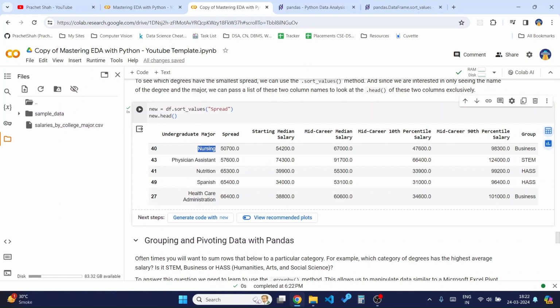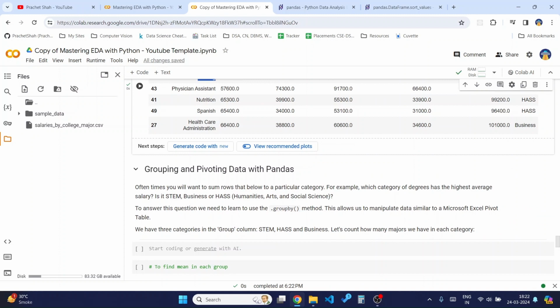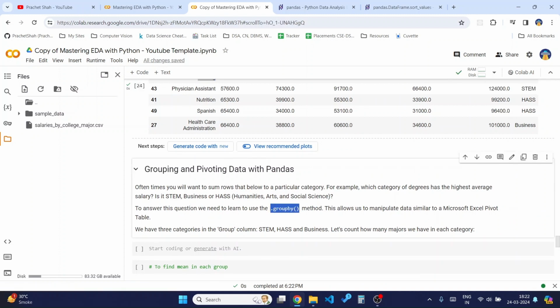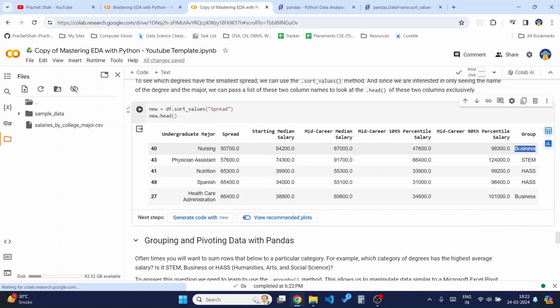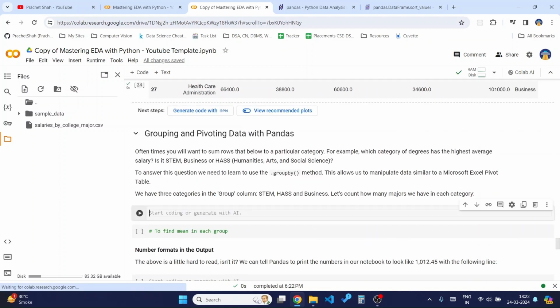To do that, you need to use something called the groupby method in Pandas, which allows us to group our dataset based on a specific column's values. So if I want to group by the group column, all I will do is call my dataset, which is new now, and apply the groupby function on it and pass in the column by which I want to group it.